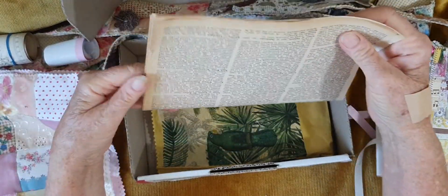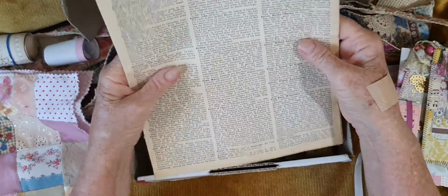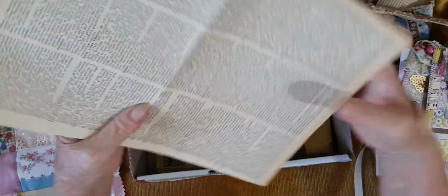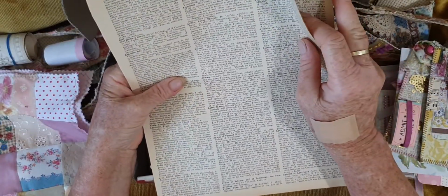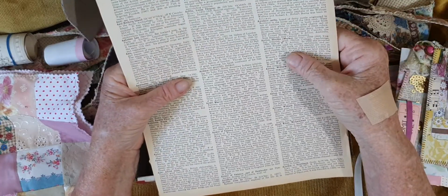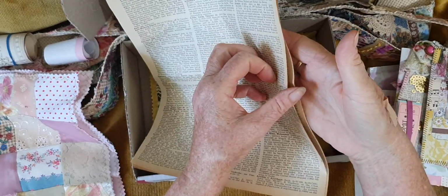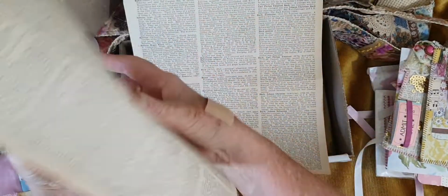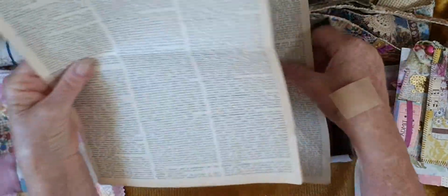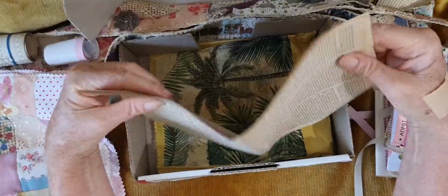Now this one, I've got this huge English Oxford Dictionary, and look at the brown colouring. So it's well and truly aged, and there's 10 pages on here. And so yeah, you can use it for collage, for anything, making envelopes and stuff like that. So it's not brittle, it's just very fine, but it's still quite strong because I have made projects with this. And it's got a bit of a waxy feel to it, so it feels really nice. So you get 10 of those.